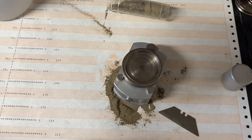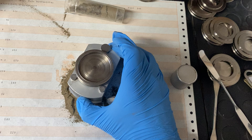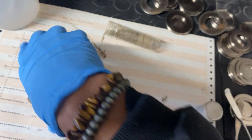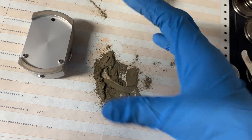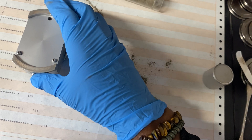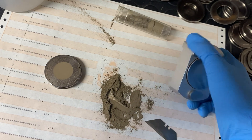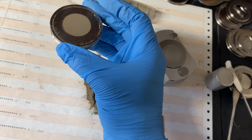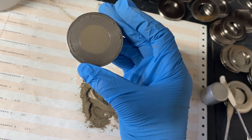Now, to release the sample, you press the button — but before doing so, flip the sample holder. Alternatively, you can flip the entire block and press the button, lifting straight up. After completing these steps, you should have a well-prepared sample with a smooth, level surface that is flush with the top of the sample holder.